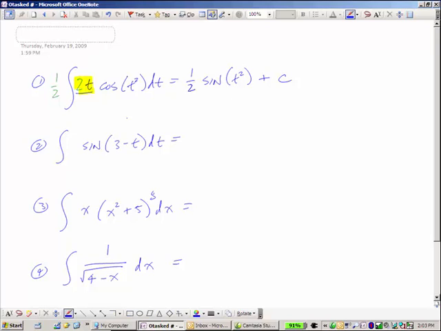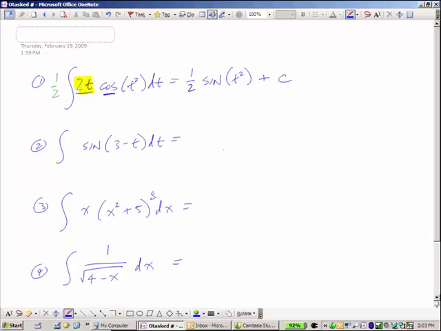Yeah. So the first part's recognizing the chain, and the second is thinking about the chain backward. What's the inner and outer function? In this case, once you have the chain, we're taking the antiderivative of the outer function, which is cosine. What's the derivative of the antiderivative of the outer function? Sine. We don't have to worry about the inner function because we have the chain. 2t is already there. So I get to sort of make the chain and then forget about the chain. That's the beauty of it.